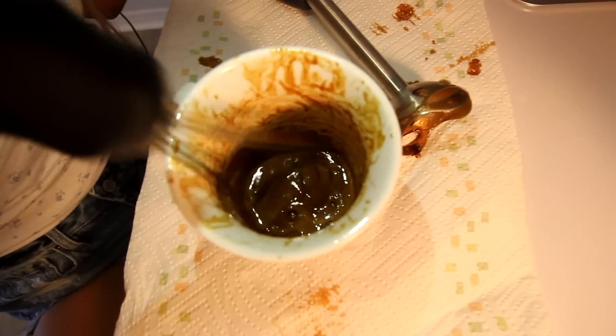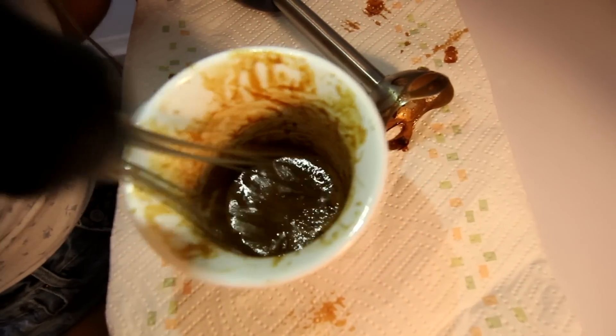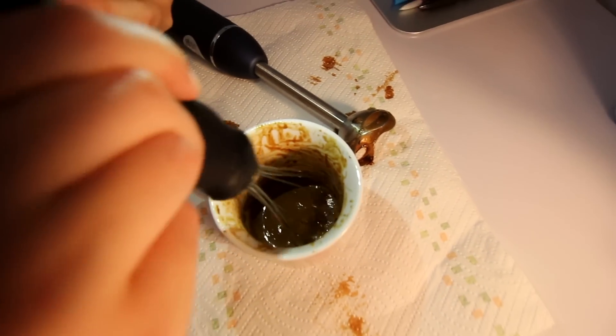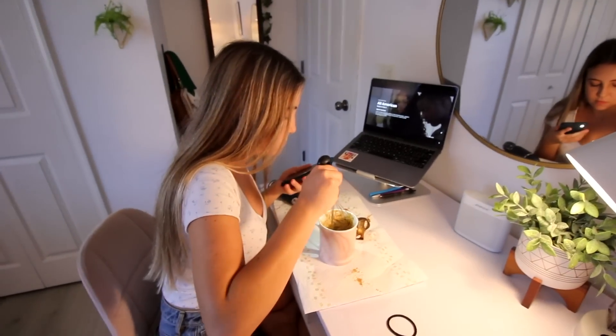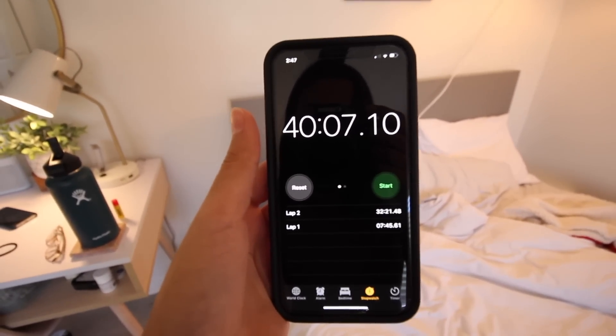It has now been almost 20 minutes. It's been 11 minutes on the timer since Taylor started. I think it's actually starting to work — it's definitely getting thicker and it's a lighter color, because it was really dark at first. It's starting to get thick, so it definitely takes a while. I made Taylor start whisking because my arm was getting sore. It's been 40 minutes total but we're officially done, so let's go make the coffee.